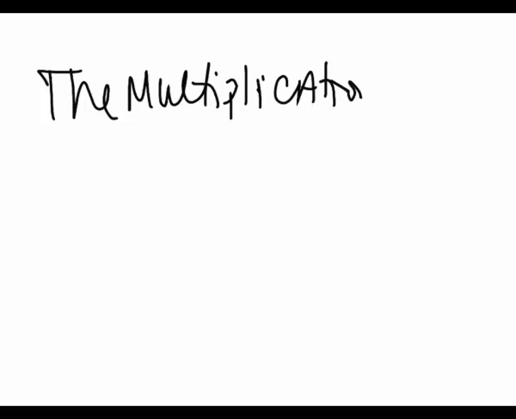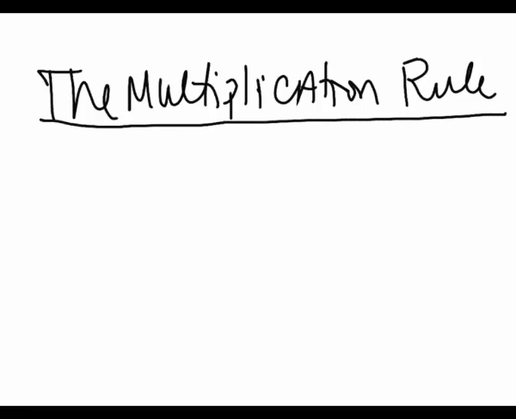What the multiplication rule says is just count how many options you have in each category, multiply them, and that's how many total options you have. So for example, let's do one for my ladies. Let's say you want to buy a brand new purse. Some things to consider. Hubbies out there, you can consider this for your wives when you buy them purses.